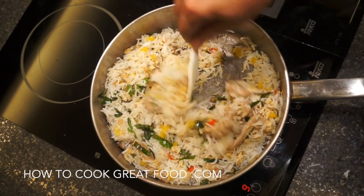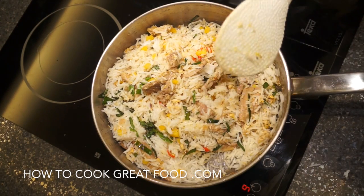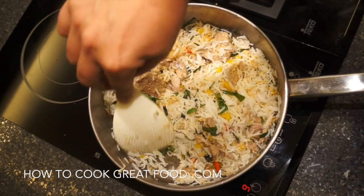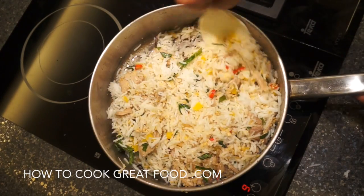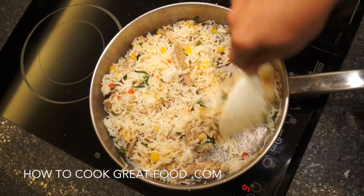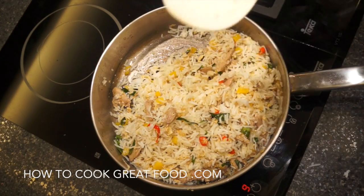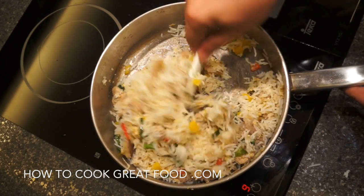And as I always say, you need to fry the rice. People kind of just mix it around for about a minute and think it's done. We actually need to get this fried. So I'm going to keep this on this kind of above medium heat. And we're going to keep stirring this for about 4 to 5 minutes.